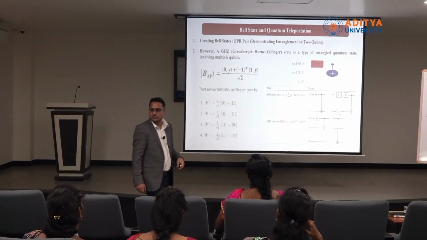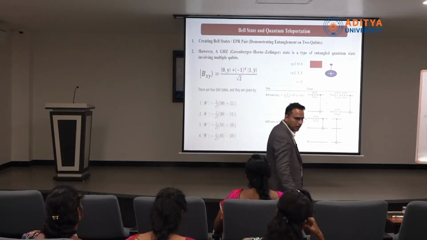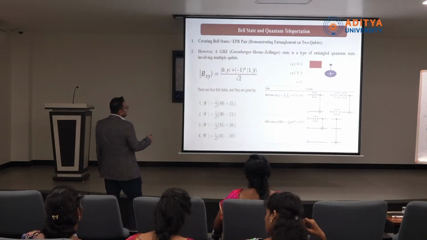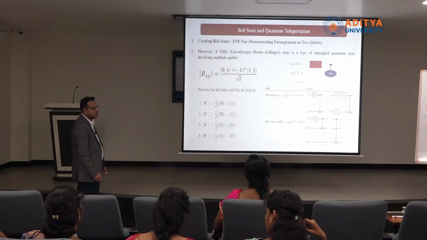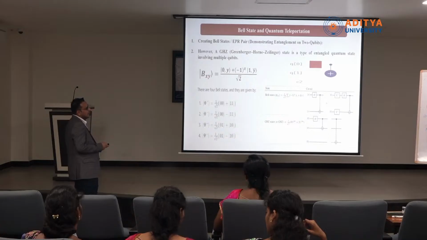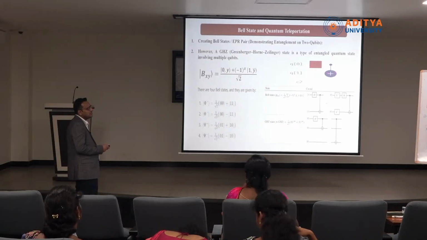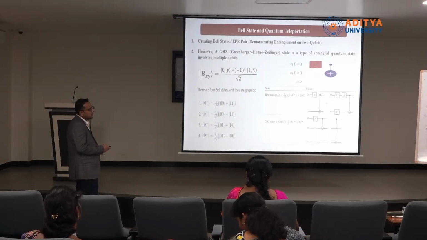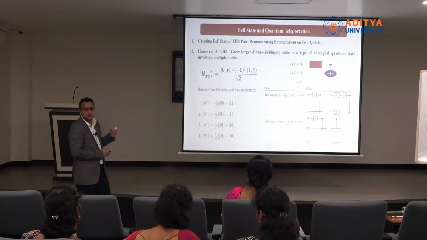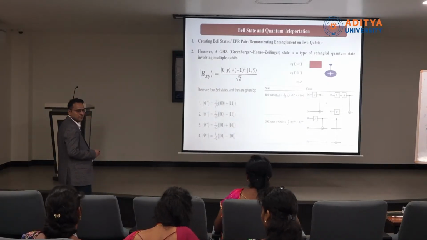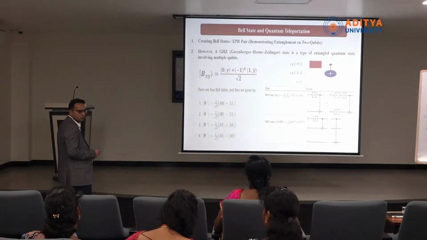You people have done it? Bell state already? Okay. Now look. This is the generalized equation in order to write the Bell state. This is the generalized equation. And this is the basic quantum circuit what you have drawn. This is showing the maximally entangled state. Maximally entangled state that creates 0, 0 plus 1, 1 by root 2. But that state is called phi plus. This state is called phi plus, 0, 0 plus 1, 1 by root 2.